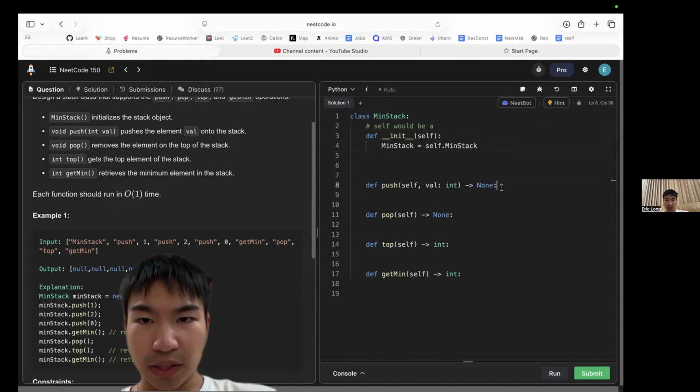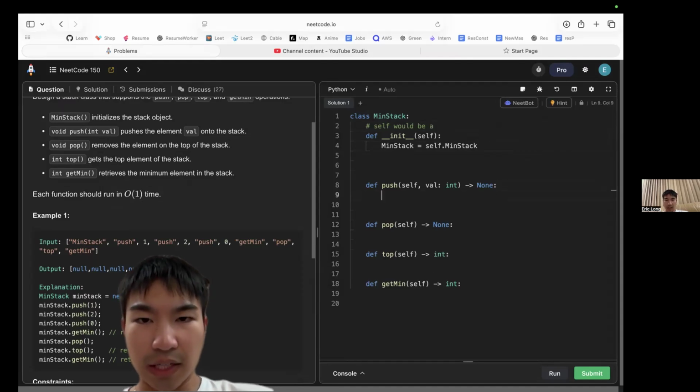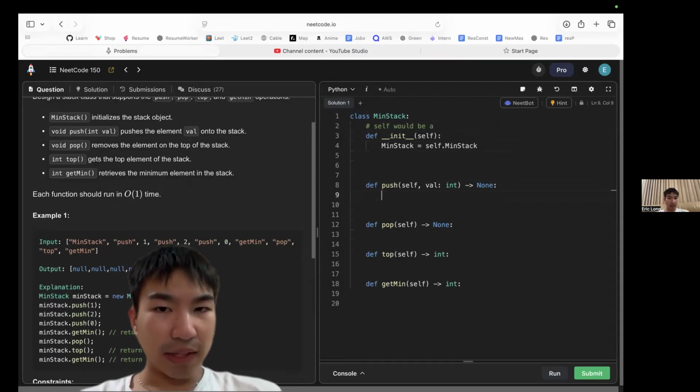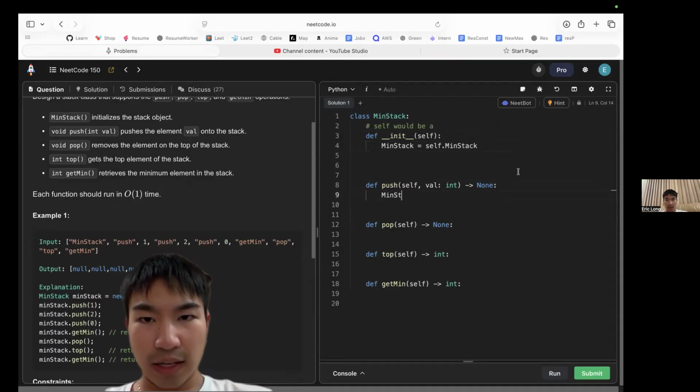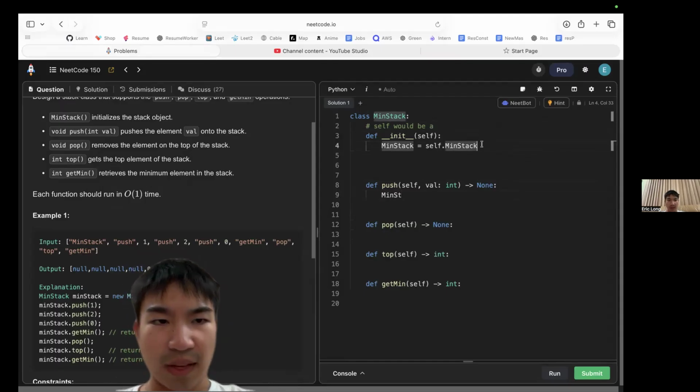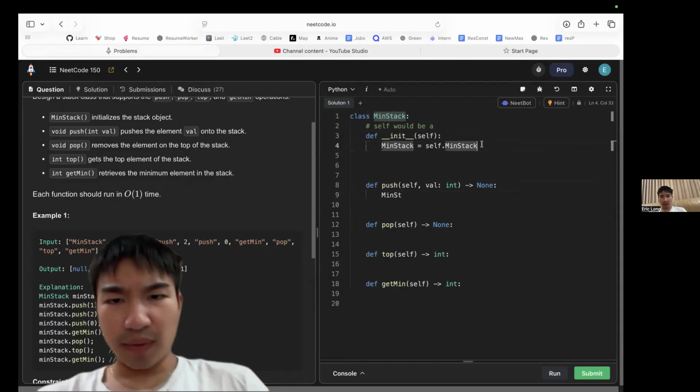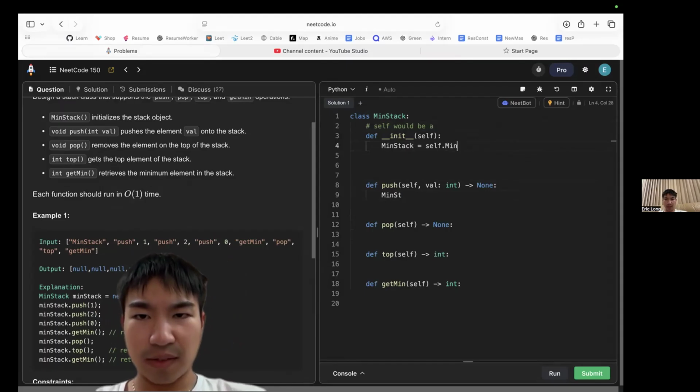And then push. It doesn't return anything. It just kind of adds to the top of the stack. So that'd be min stack. Actually, how do I initialize it? I would say min stack is equal to stack.